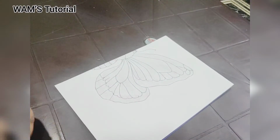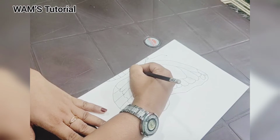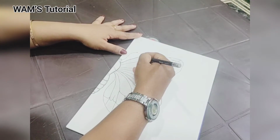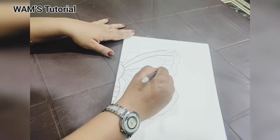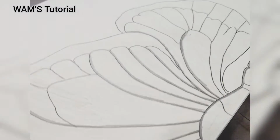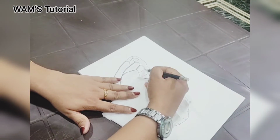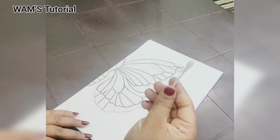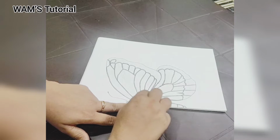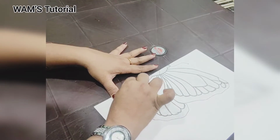Now use the outline pencil and make the detailing of the butterfly a little dark. Here make sure that you trace the borders, not the inside picture. Use a tissue under your hand so that it does not make a mess. Here you need to use an earbud to blend the borders to give it a pleasant look. Blend it in such a way that it gives a smooth texture.